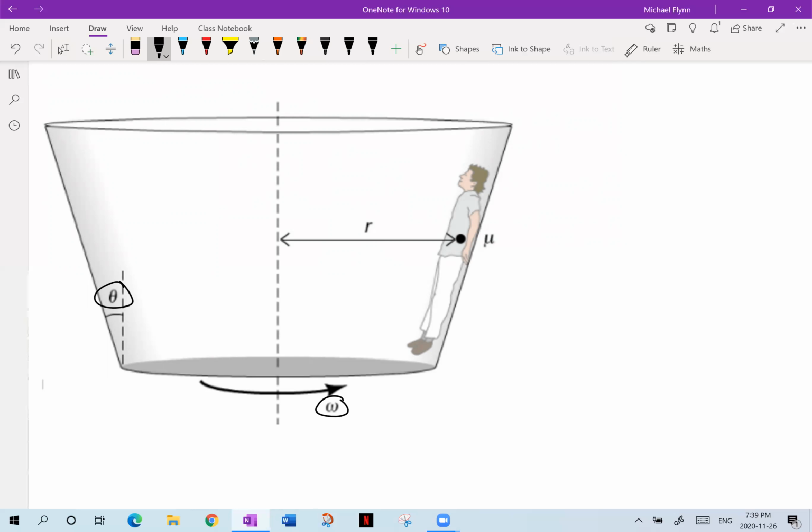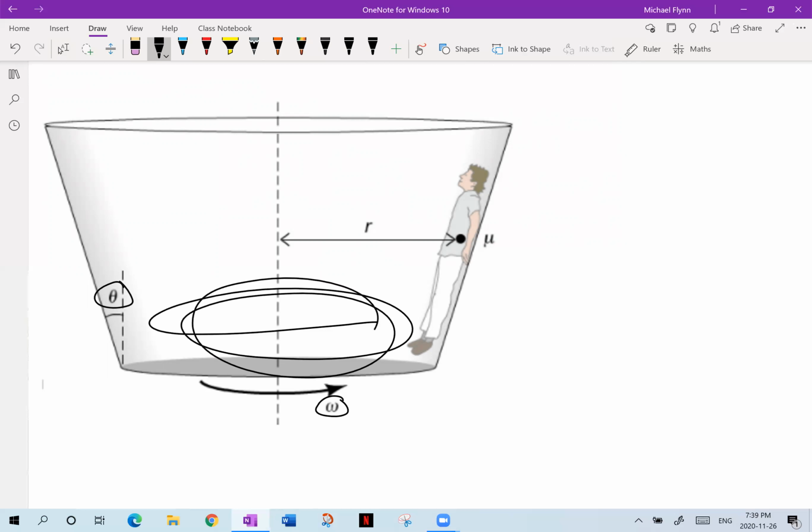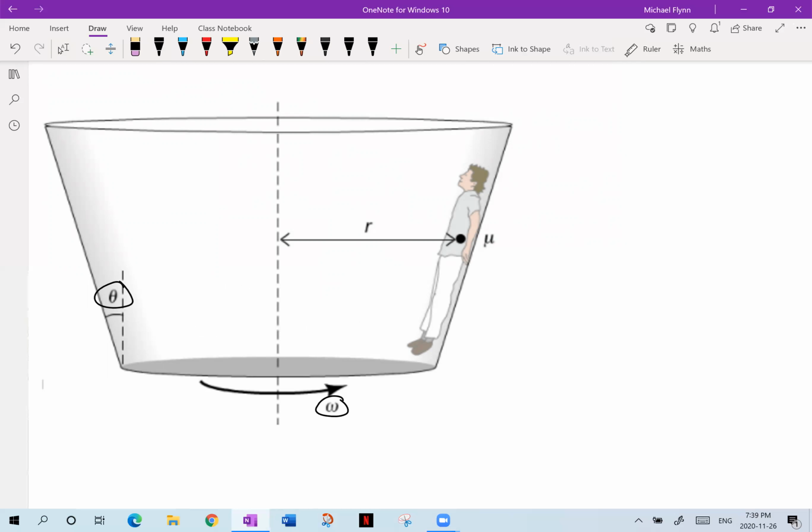Now, if you actually went on this ride, they would spin you around. So you're sort of spinning around, going around this horizontal circle like that. And then you'd be stuck to the wall. In fact, the panels on the wall would slide upwards like this. Then your feet would lose contact with the floor. But there was no friction because the sliding panels were on rollers. So once it sped up fast enough, you would actually be stuck to the wall there. And if it stopped turning, you would slide back down. So there's no friction that holds you in place.